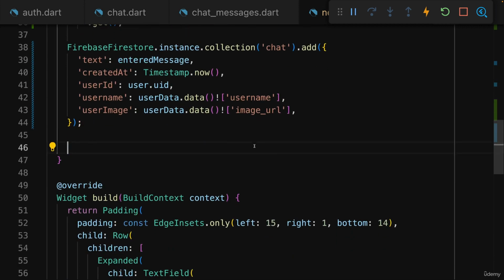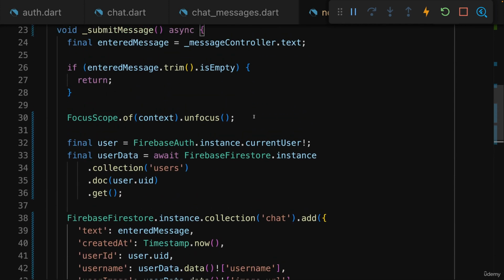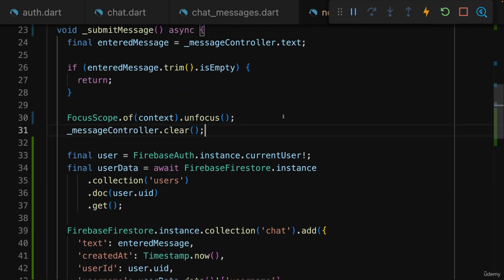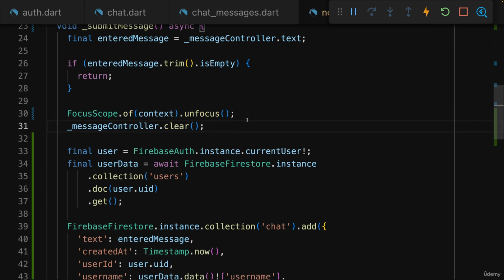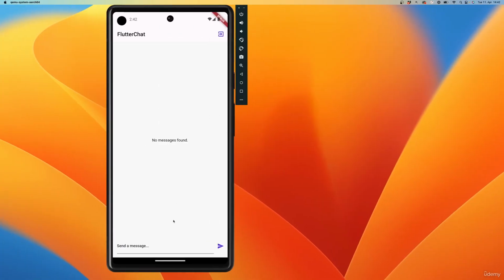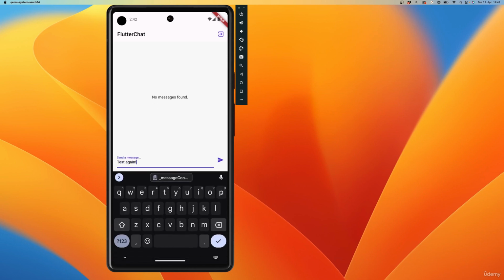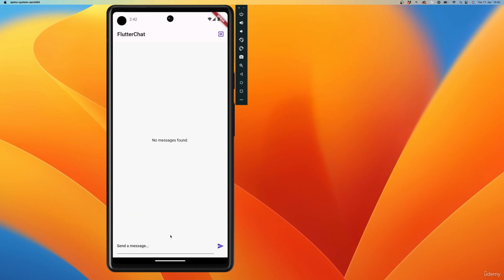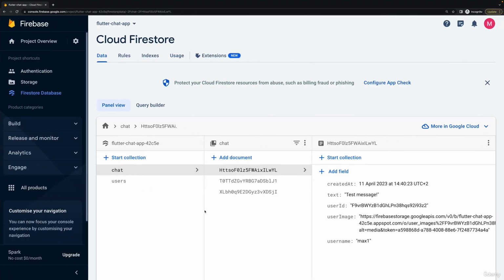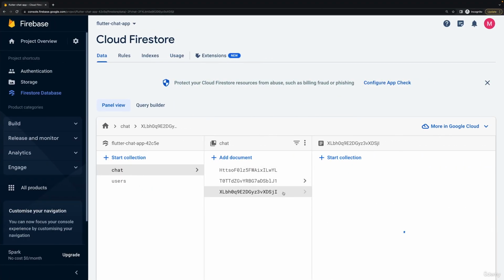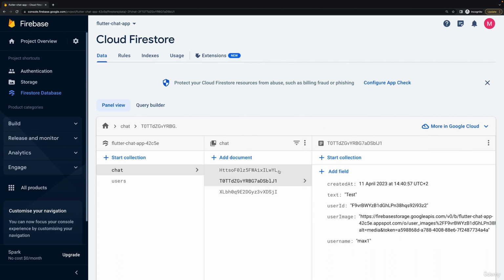Indeed, we can even clear the input there already, because even though the data was not sent yet, we definitely don't want the user to send the same message twice because they think that something went wrong. So clearing this immediately and losing the focus immediately makes a lot of sense before then the data is sent behind the scenes. So now with that, if we reload this, I can send another message. And now you see this is closed, this is cleared, that looks good. And of course, these messages all show up here on the backend.